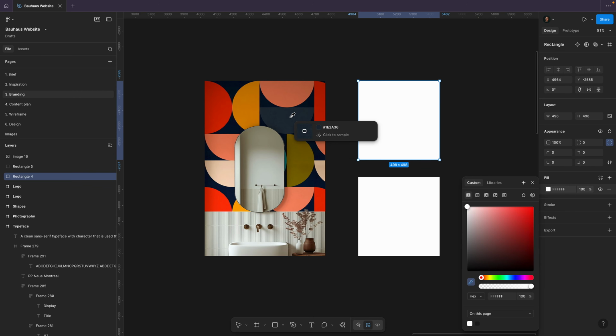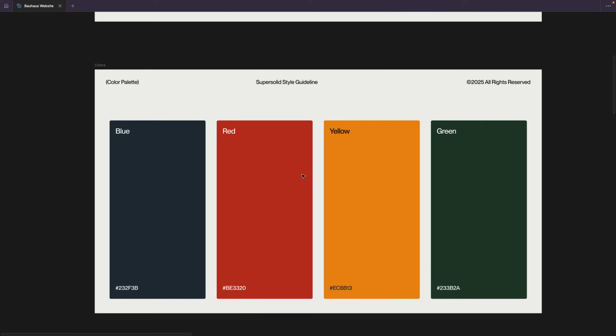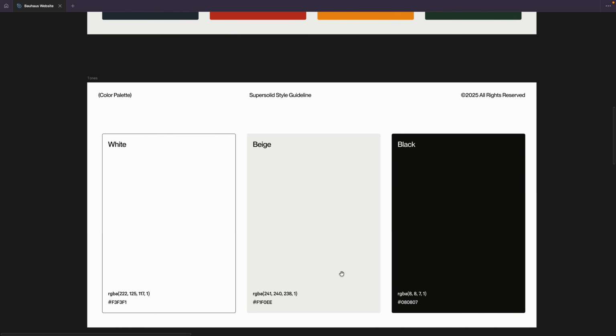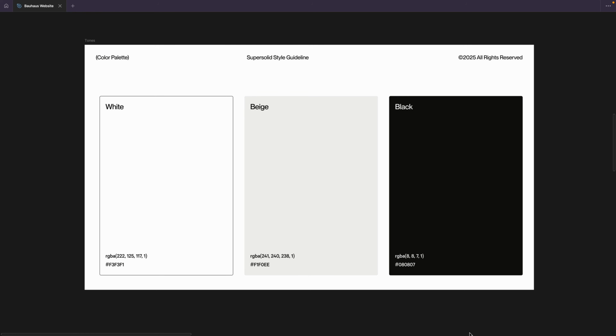For colors, I then used Figma's eyedropper tool to get 4 core Bauhaus colors: a red, yellow, blue, and a green. I just adjusted the hue slightly to fit my taste, but this only took about 15 minutes, and I'm really happy with the result. An often overlooked part of the color palette are the tones. These are like the background colors of sections that aren't your main colors, but they are the foundation of your white space. So I found a subtle beige, a white, and a soft black combination that would give me a solid base to design from.